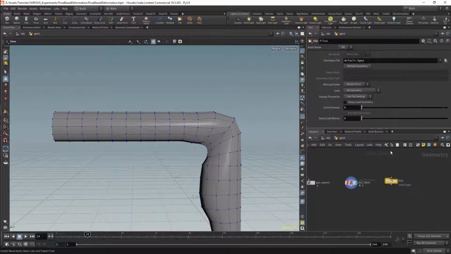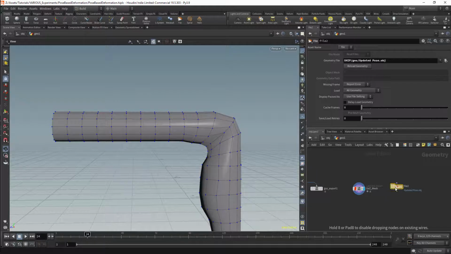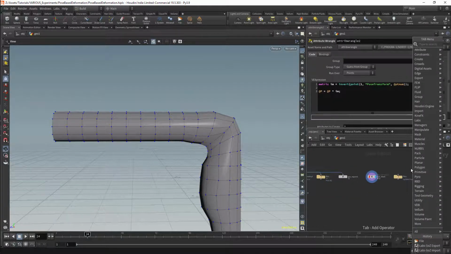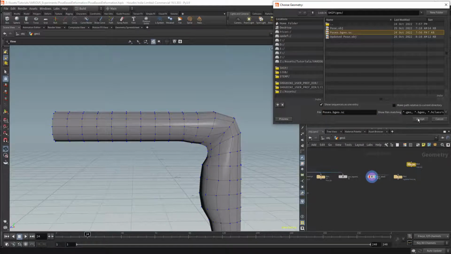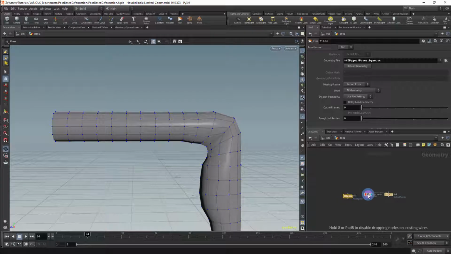I can also get a file node, and we can import our modified file. Finally, I want to get another file node, and I'm going to get our original pose that we stored in the bjo.sc file. So this will allow us to set up a pose library independently of the main network. So we're going to use the original file, and we're going to use our updated file.